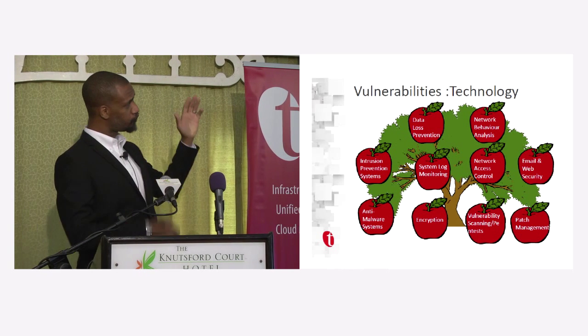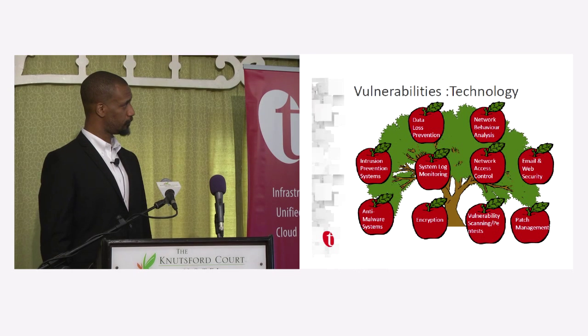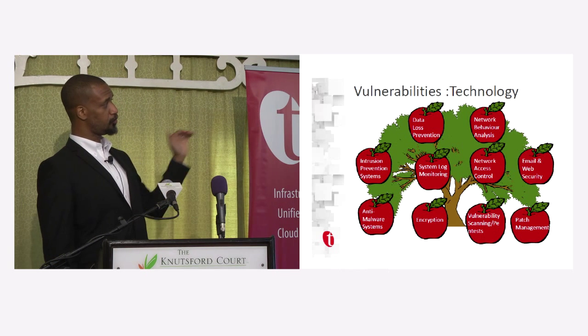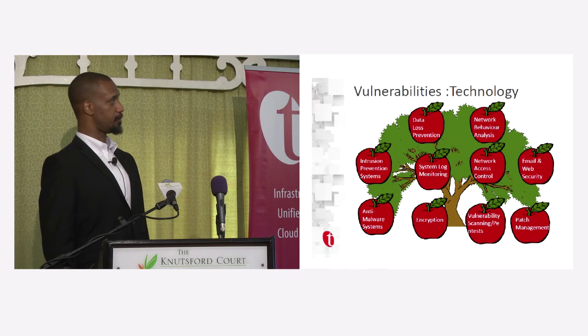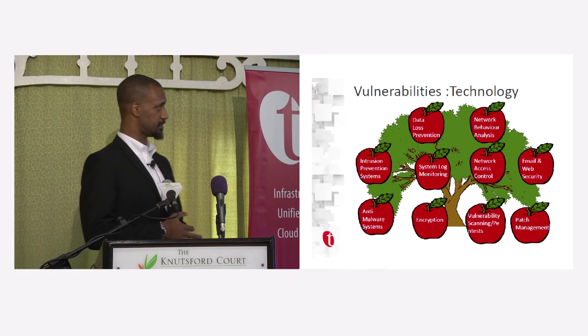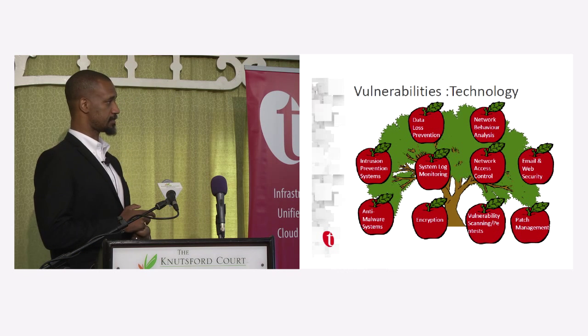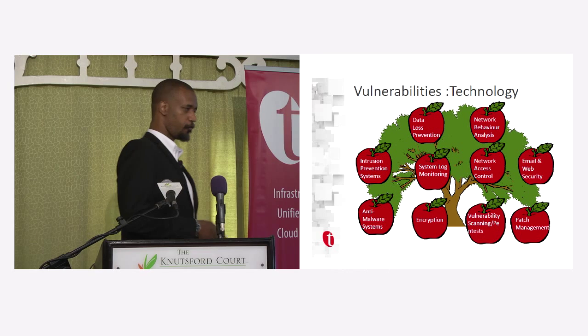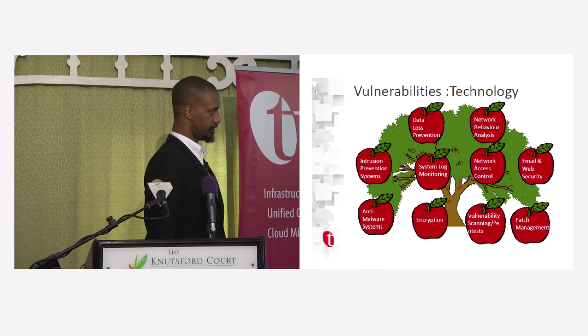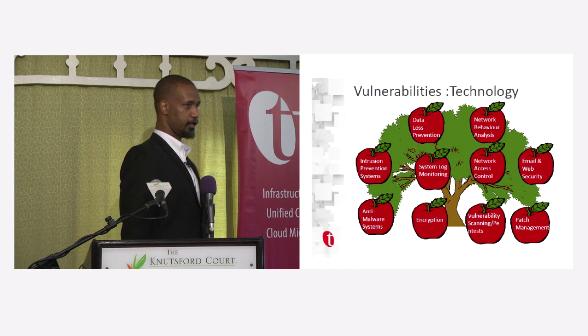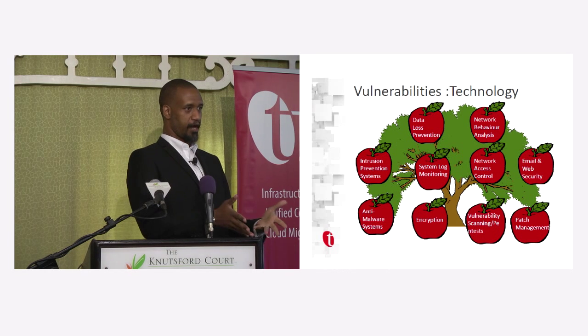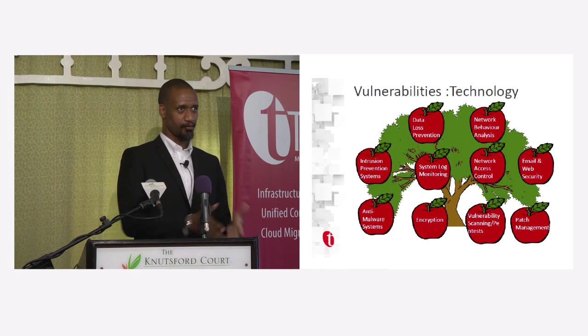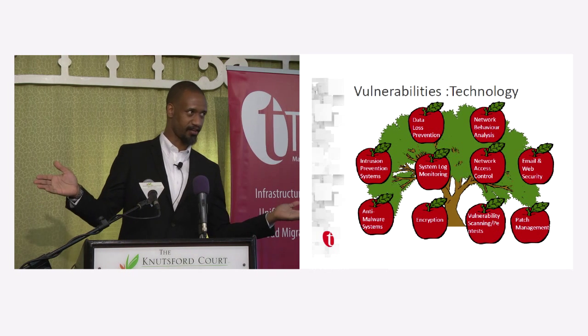Now, as you move up through the tree, there are things you do as the organization matures. You implement intrusion prevention systems. You implement network access controls. I've been to organizations before where, when you walk into the lobby, there's a port right next to the reception area, and I can just plug my computer in there. Once I plug my computer in, I have an IP address, and once I have an IP address, I have access to your network.